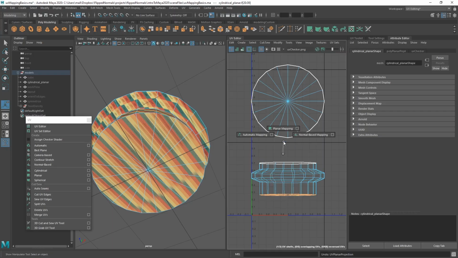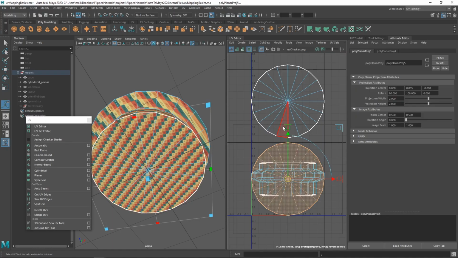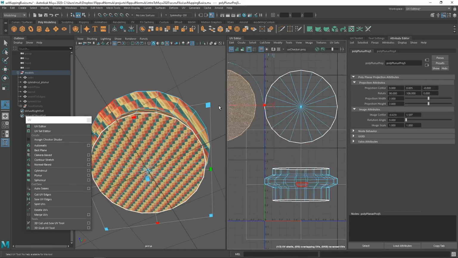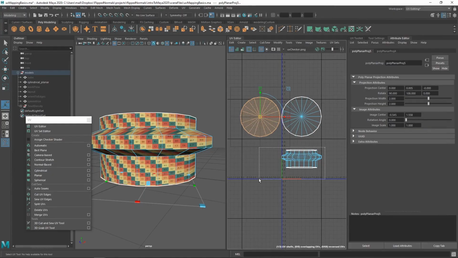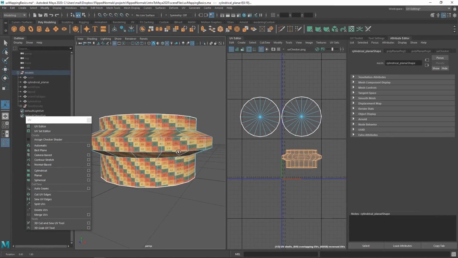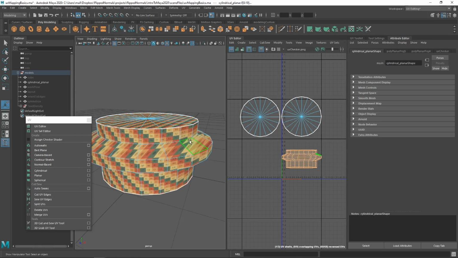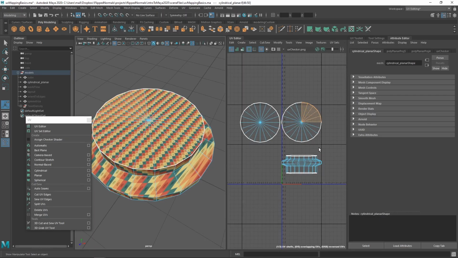We have mapping, planar map, and then we just hit planar map, and there we go. Middle mouse button to drag it up here as well. And now we can select all these guys here. We can select them, of course, in the viewport as well, or we can select them in the UV editor. That's really the same thing. These two are live. So if you select a polygon here, it's going to be selected here as well.